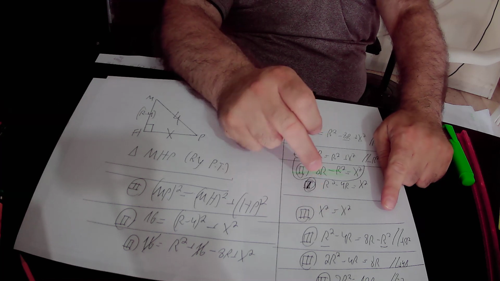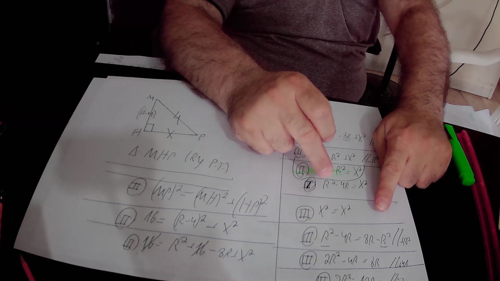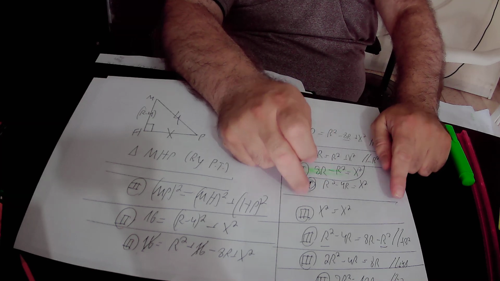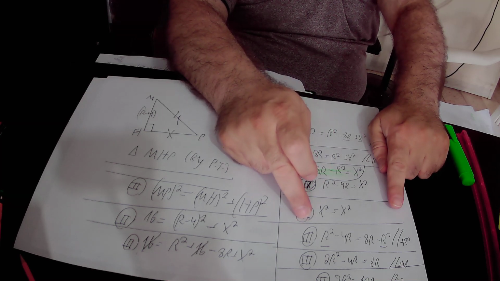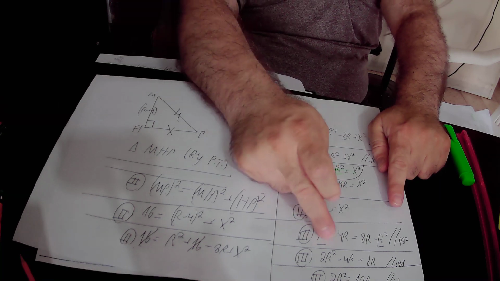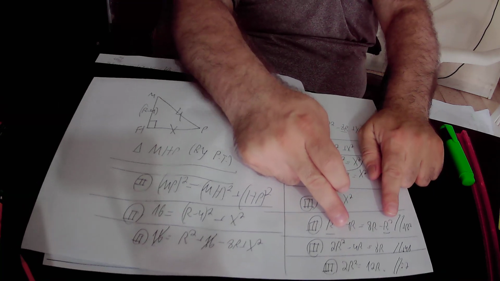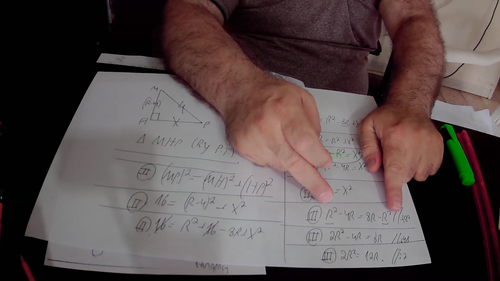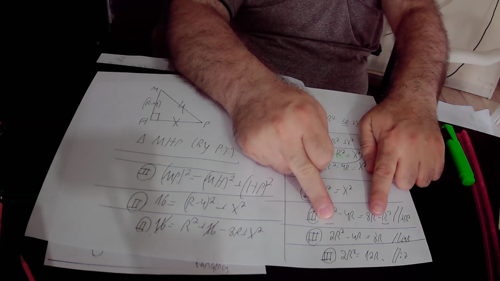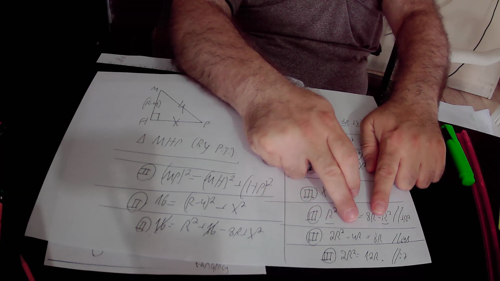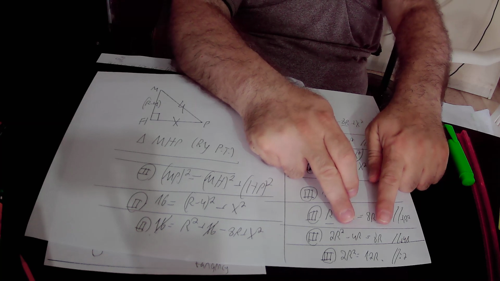Then it must be equal to x squared according to equation number 2, that is equal to 8R minus R squared. Okay? Here we added R squared to equation number 3, and we got that R squared plus R squared is 2R squared, minus 4R equals 8R. Here we added 4R to equation number 3, and we found that 2R squared equals 4R minus 4R is 0, and 8R plus 4R is 12R.